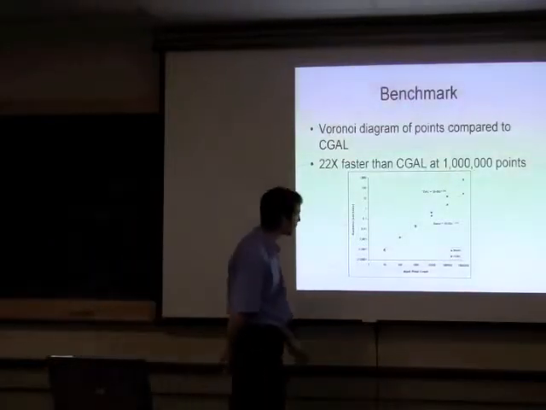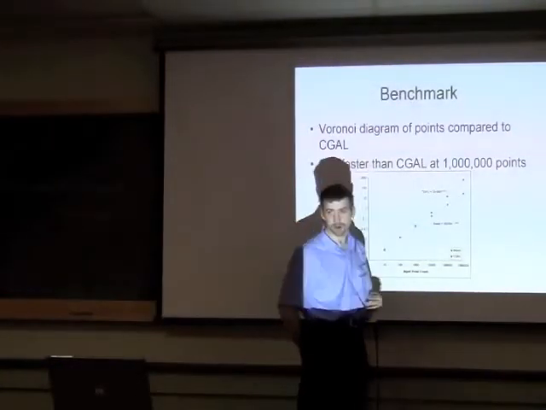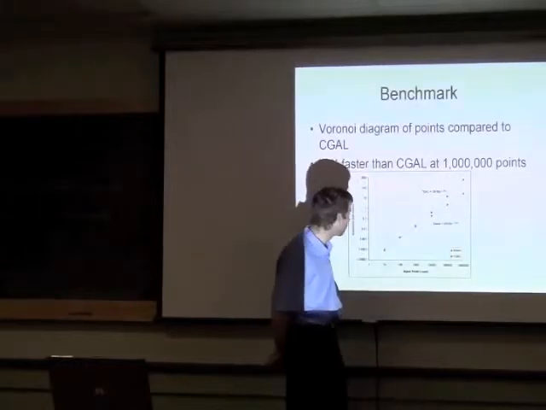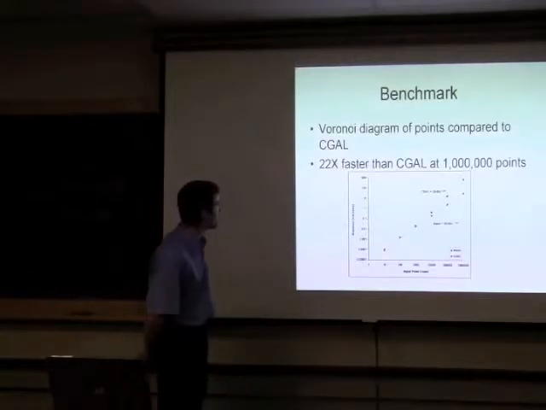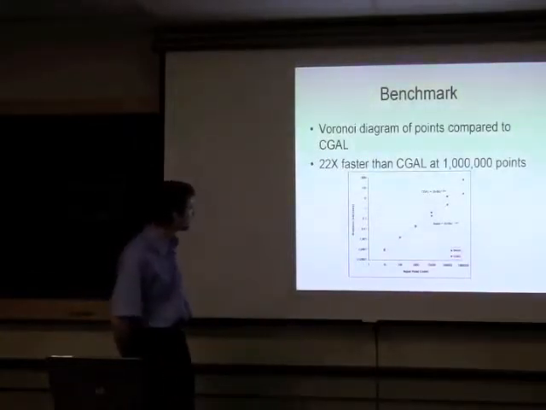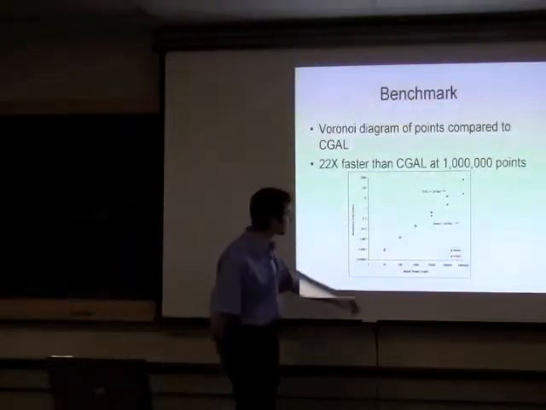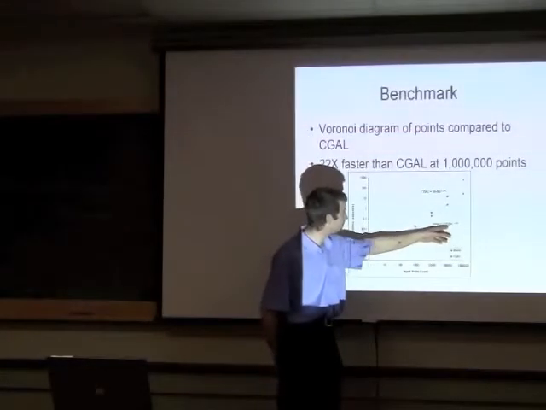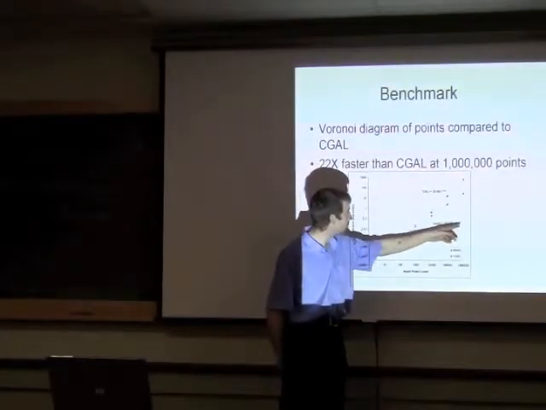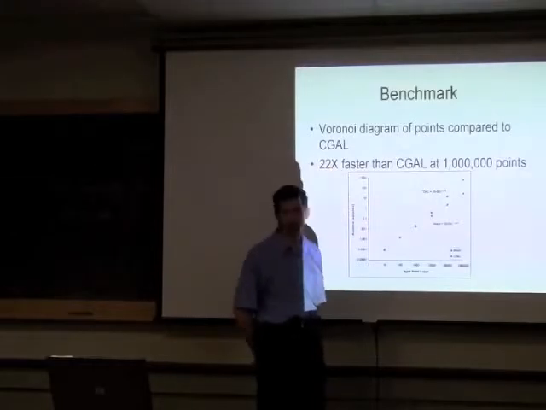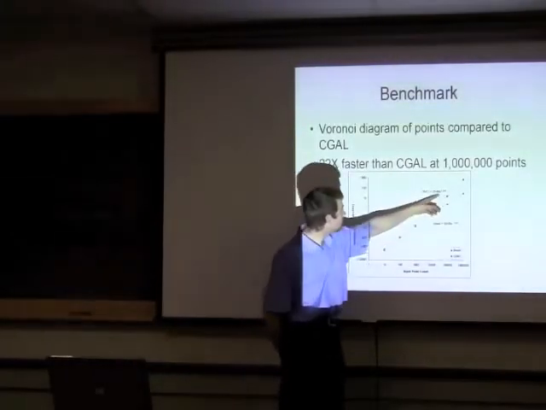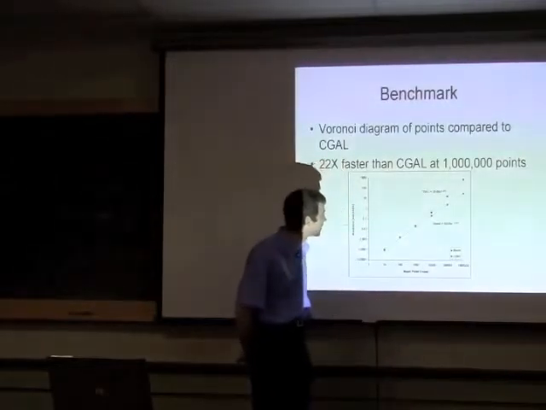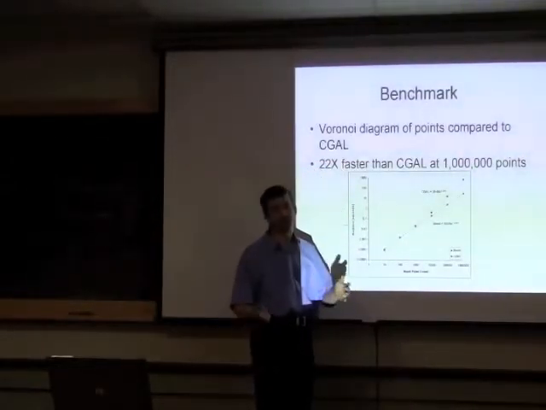But we see that at 1,000,000, which is the point where I even start caring, we're 22x faster, and it's something about 12 seconds. And the other thing to notice about this is the exponents, and you can't actually see them because of the resolution. This is 1.07, which is n log n, empirical time complexity. This is 1.3, which is somewhere between n log n and n to the 1.5.